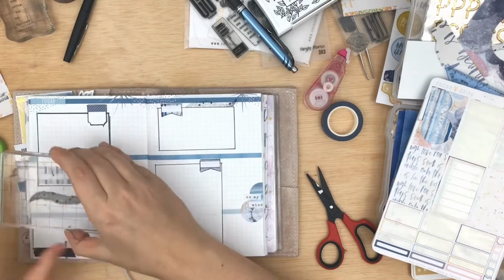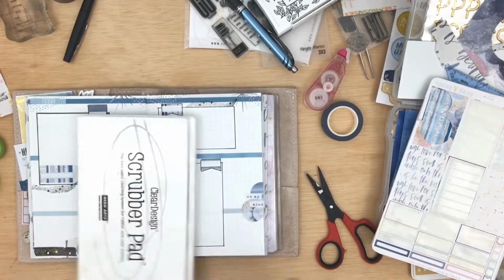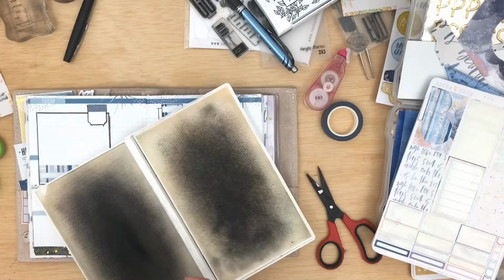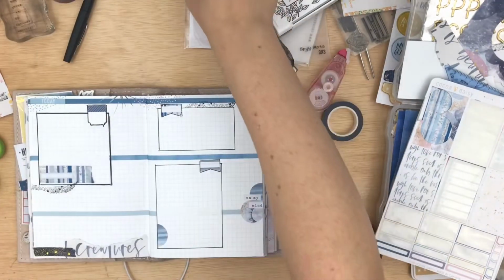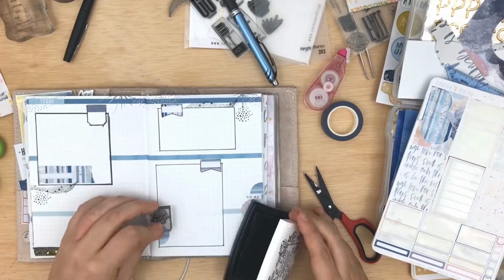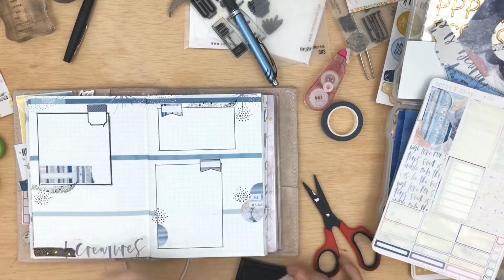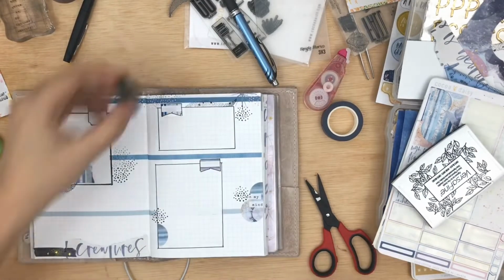Yeah, I do struggle a little bit with the placement of this stamp, and I thought about it later and I probably could have straightened out the stamp and it would have given me less trouble, but it still turned out really cool. And this little stamp, oh my gosh, I've used this one everywhere all month as well. I love it.